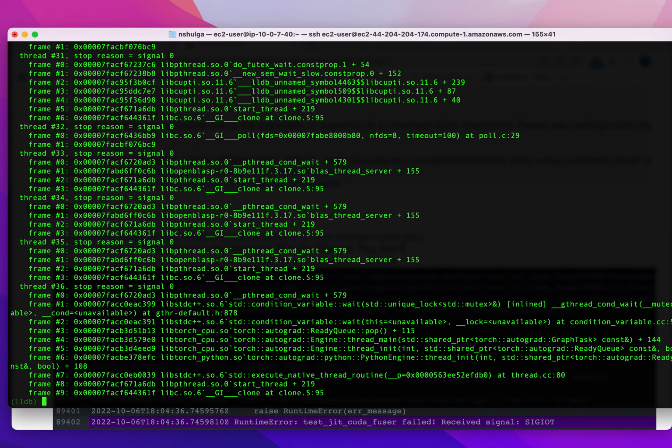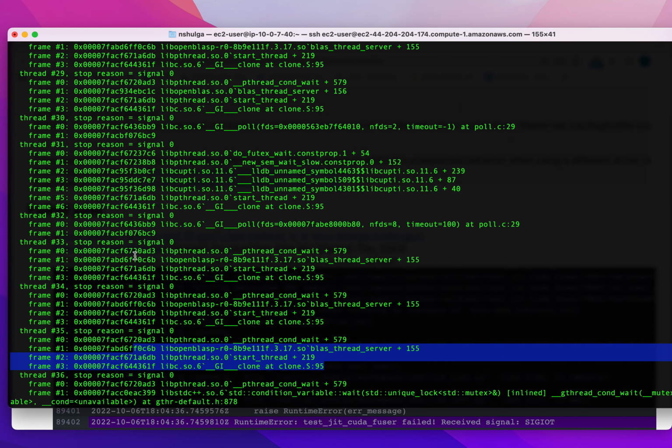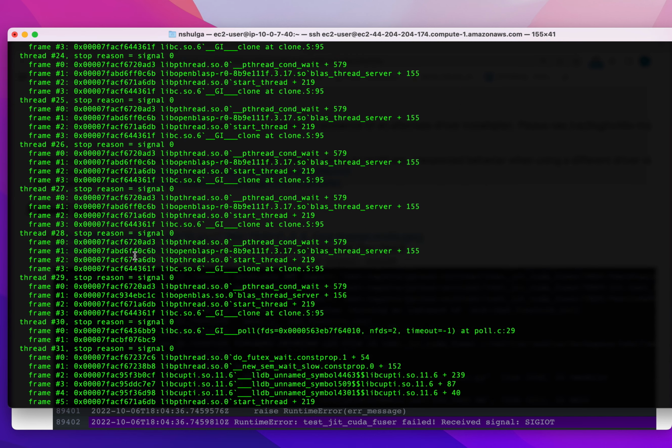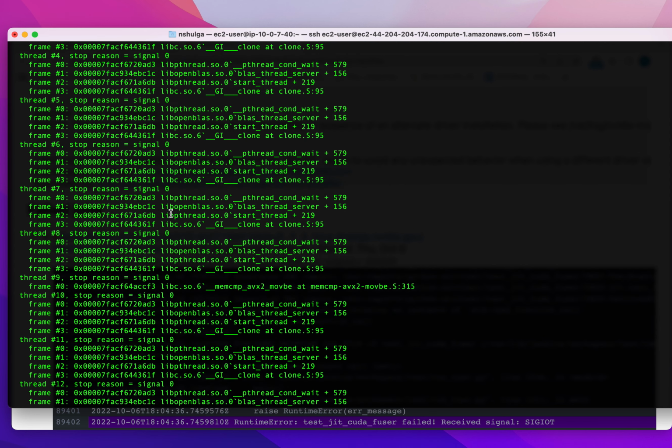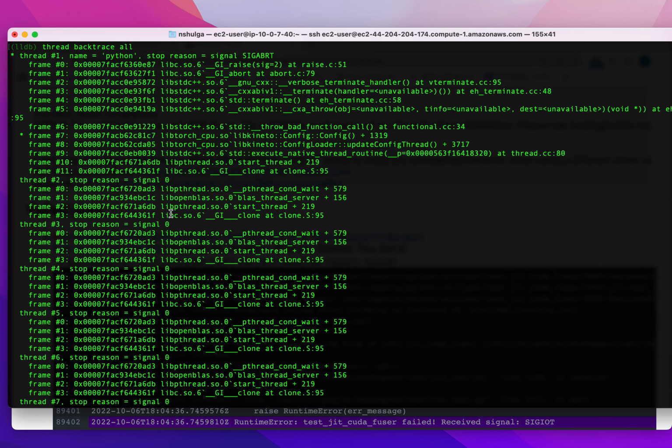So let's see. This is what I did: I dumped all the threads, and we have 36, but all of them are OpenMP-created threads, or OpenBLAS, and they're probably not doing anything. They're all waiting for some work, so there was no parallel work scheduled anywhere at this moment except for our thread 1. It crashed with SIGABRT, but it got reported back as SIGIOT. I don't know why it happened like that, but it looks like this is a crash.